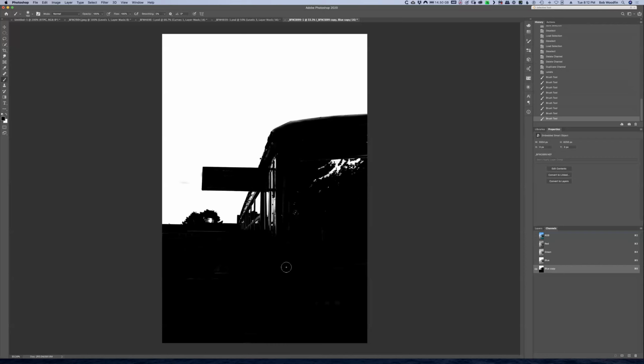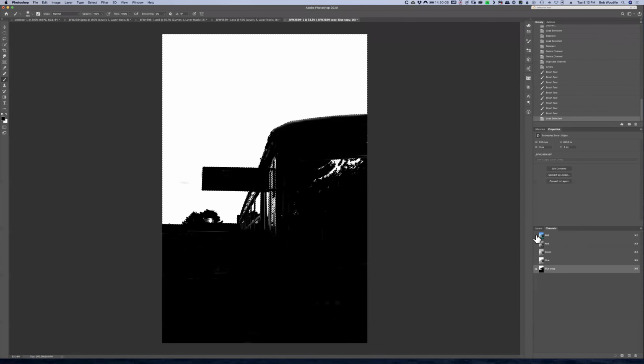So what am I doing? I'm creating a selection. So now I can press my Command or Control key and click on the icon here, and it gives me a selection. I don't know if you can see those marching ants, but it gives me a selection even around these trees here. So I can come back over to my layers. Oops, sorry.